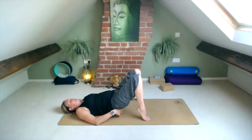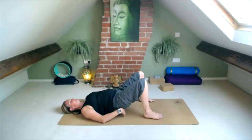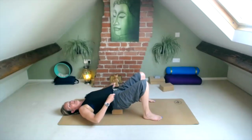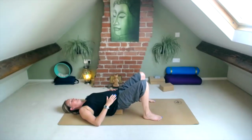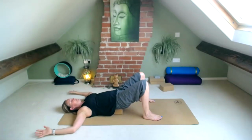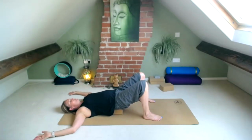So it's a supported bridge to start off with. Buttocks hang off of the ends and your lower back is gently lifted away from the mat. You can open up the arms into cactus, spreading the shoulders nice and wide from one another. And just finding that supported bridge, dropping the weight into the pelvis and the hips there. Deep breath out.